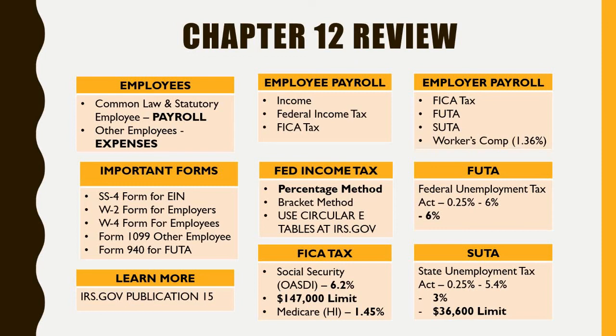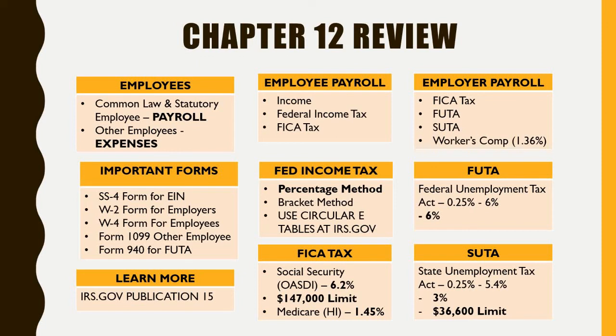Okay. You also need to know what the required taxes are. So, for example, for the employee taxes, you have the federal income tax withholdings. You have FICA, which is going to be your Federal Insurance Contributions Act, so Social Security and Medicare. And the employer's taxes are going to be FICA, FUTA, SUTA, and workers' compensation. So again, here are the little boxes that you need to know as a reference point of what they are. So again, FUTA, we said, is going to be 6%, okay? SUTA is going to be 3%. Workers' compensation is 1.36%. There is a cap limit for SUTA. It's at $36,600, like we've already mentioned.